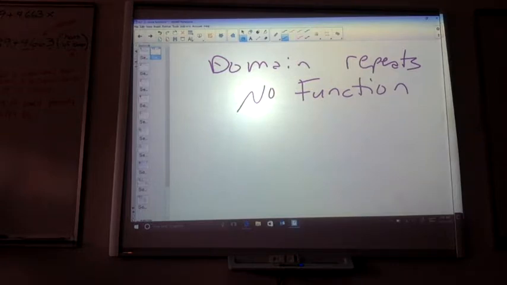Number 14, create a relation that's not a function. If you can show one of your x values is the same, and again, I'm not reading off any answers because your answers are different. Okay? So as long as the x value does not repeat, you have a function. If it repeats, it's not a function. They're all still relations, but they're not functions. 15 and 16 we've done. Any questions on 17 through, let's do 17 through 26 first.